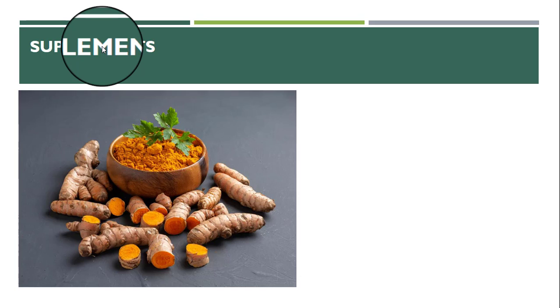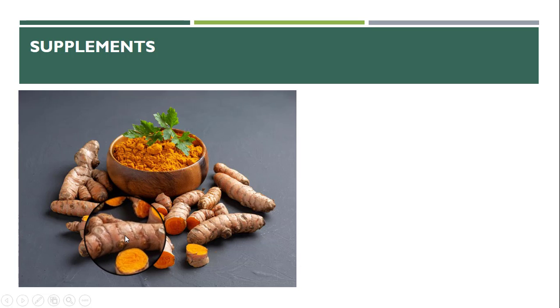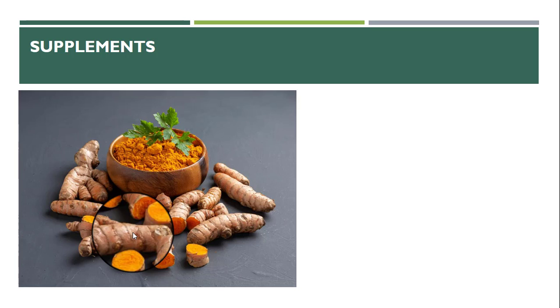Next is turmeric. The active ingredient in turmeric is called curcumin, and it is promising for decreasing insulin resistance and as an anti-inflammatory agent. Next is zinc. Zinc is a trace element that can boost fertility and your immune system. If you have problems like excessive or unwanted hair growth and alopecia, you can continue zinc supplements. Next, evening primrose oil. Evening primrose oil has been used to help with period pain and irregular menstruation. It improves cholesterol levels and oxidative stress, both of which are linked to PCOD.